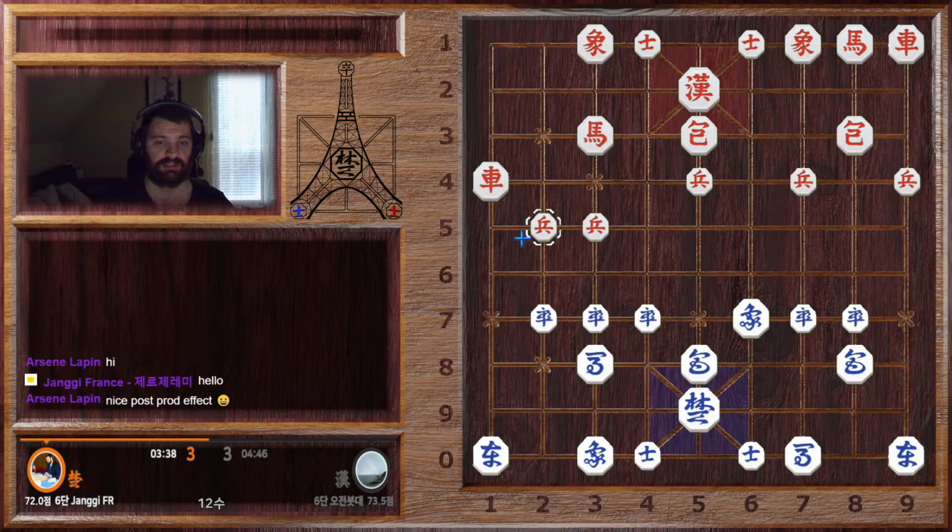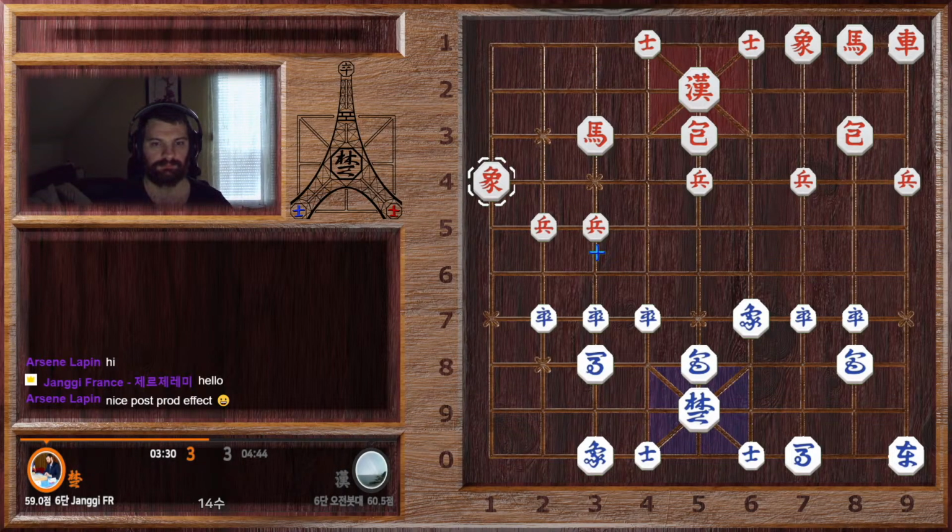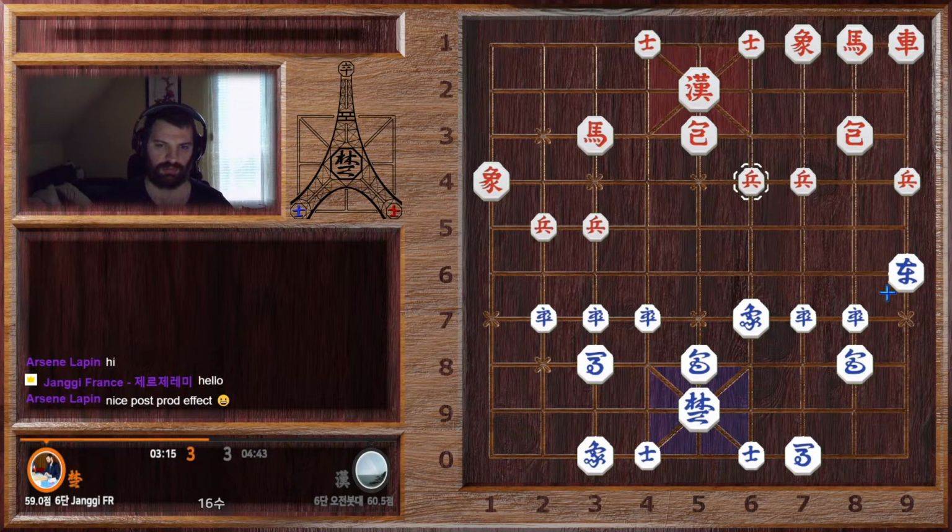Okay, so he goes directly for the exchange. I guess I don't have anything better to do than take with the elephant, likely. So I could create some kind of isolated pawn, but there's not enough space yet, so I'll stick to what I've planned and come with the rook and probably sacrifice after. Maybe now, that seems more appetizing. So the elephant is likely to join the party there. And if I just push, he goes there and I'm kind of blocked.